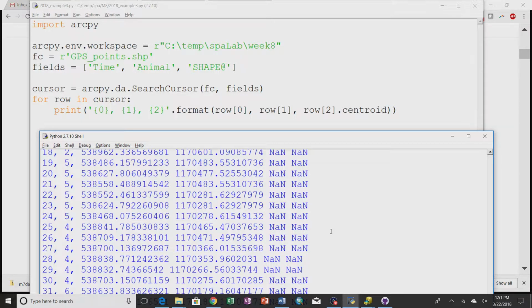NaN. So this is a point object, and point objects do convert to text, so I was wrong. But this is an X and a Y, a Z, and an N. So points in ArcGIS by default have X, Y, Z, and N. I don't know why they have N's, but it's just a way to attach another attribute to the point field. All right, so now we're just going through row by row and getting the data out of it.